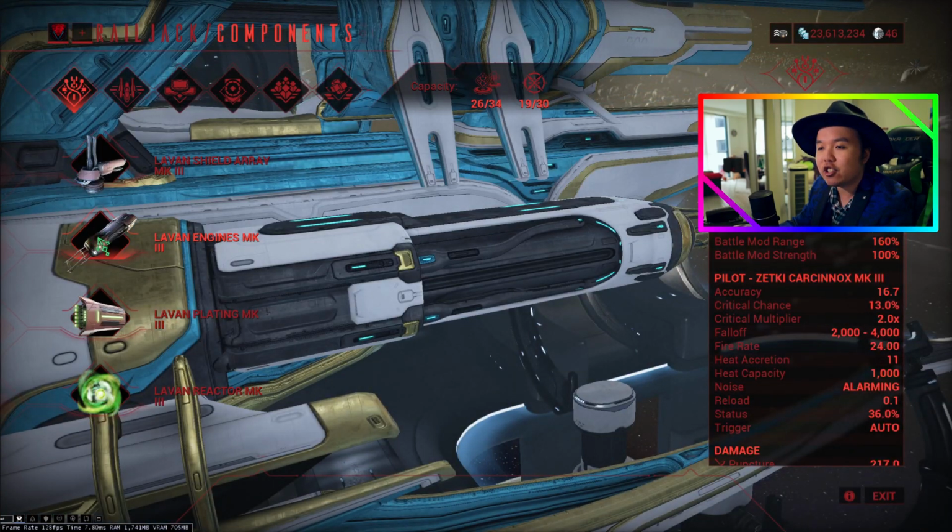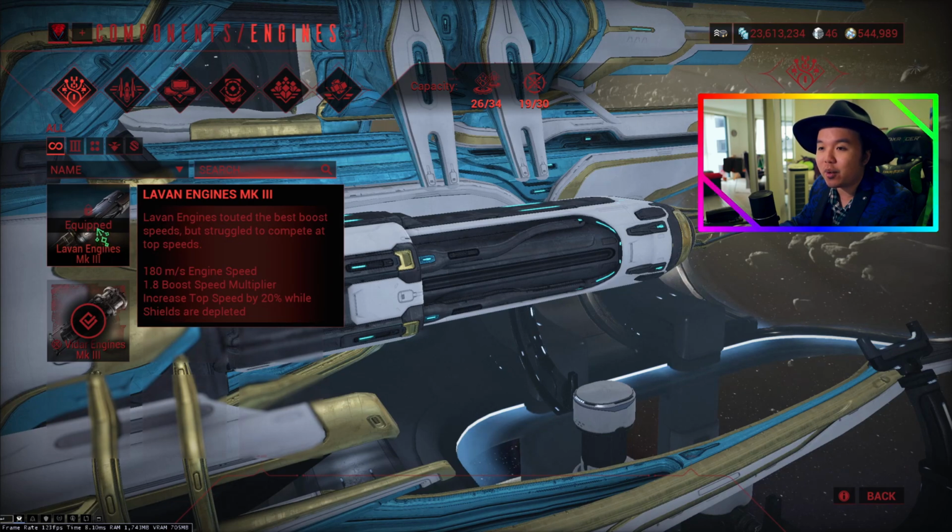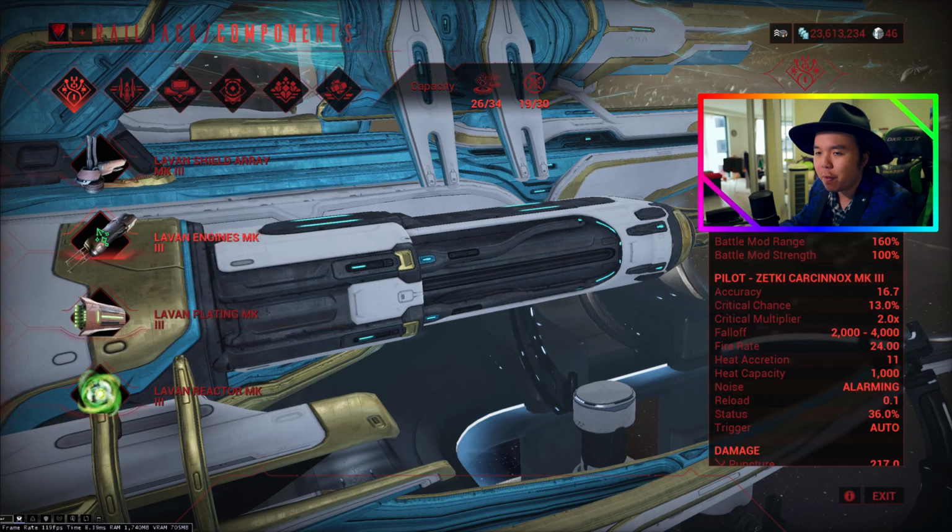We're also using Levan Engines Mark III. And the reason why is because the Levan engines tend to be really, really powerful when it comes to boosting. And because the Railjack no longer has stamina, you can pretty much always boost. So that is going to be a really, really powerful option in terms of the engines moving forward.